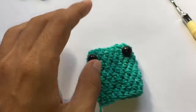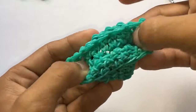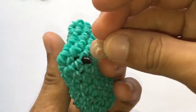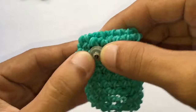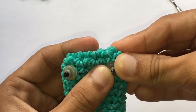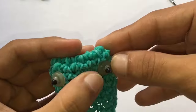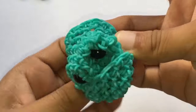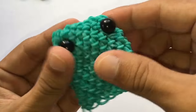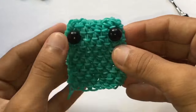And now just grab your backing if you're using a safety eye, and attach the backing. Make sure though that you are satisfied with where it is placed. Once you're done with that, just flip back to the front. And this is what you should have so far.